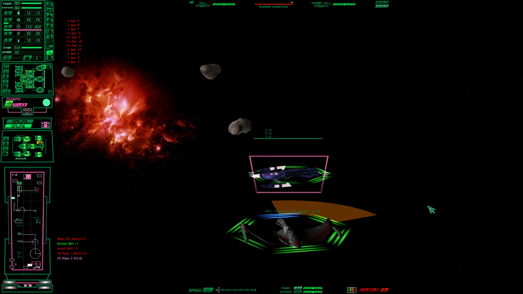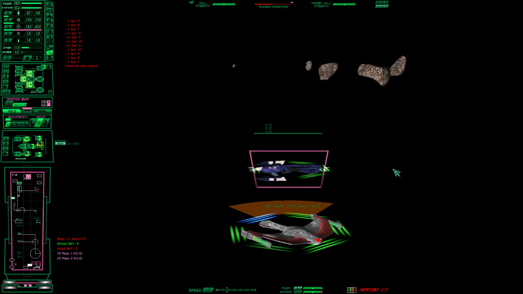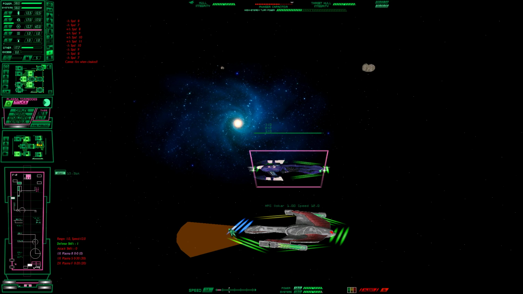T-cloak. There go the phasers. Track torpedo. More speed. That's actually an okay distance. Get ready for the high. Stay outside of one. Stay outside of one.